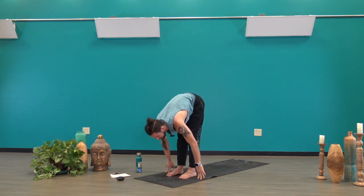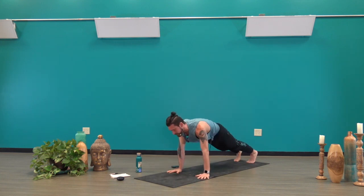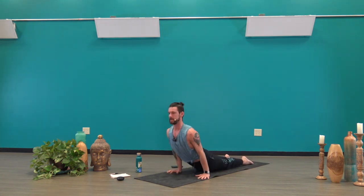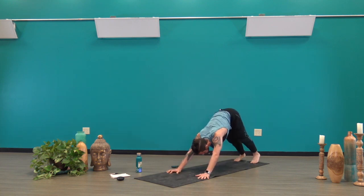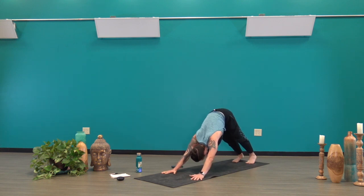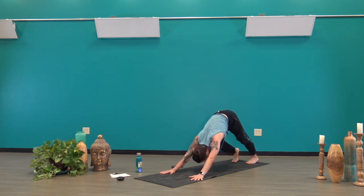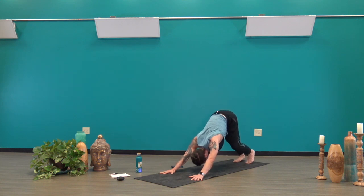Halfway lift, inhale. And plant your hands, step to plank, exhale. Organize your plank immediately, breathe in. And chaturanga, keep your shoulder blades broad. Upward facing dog, engage your glutes there. Downward facing dog, breathe out. Just finding the rhythm of your breath, the rhythm of your body, moving, letting go of what's happening next or what happened before this. Really giving reverence to this moment.